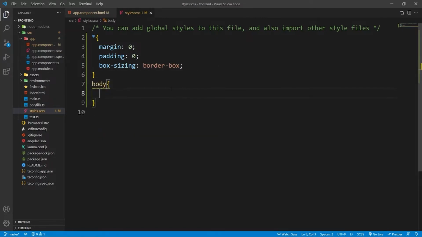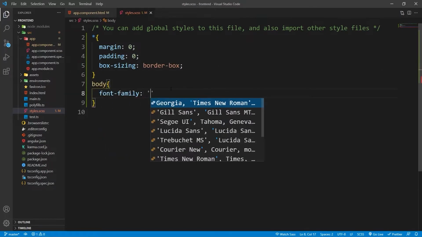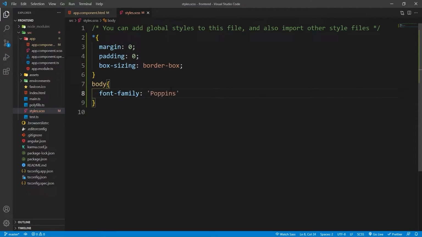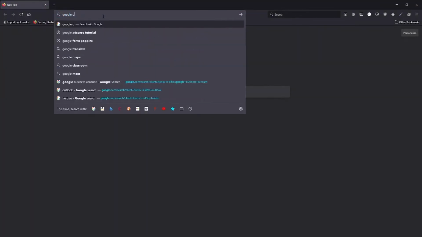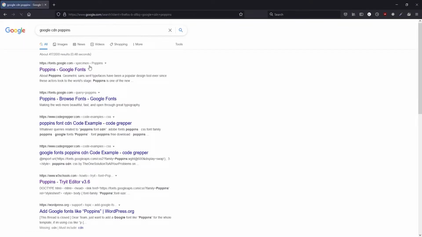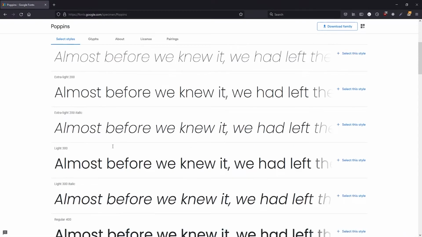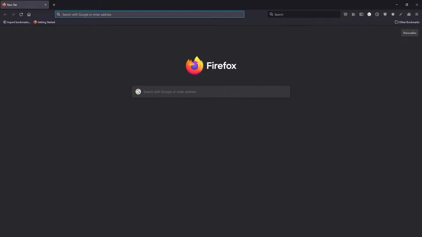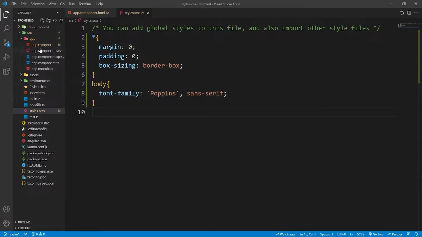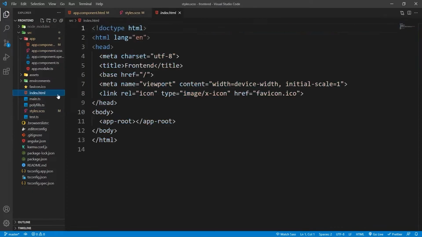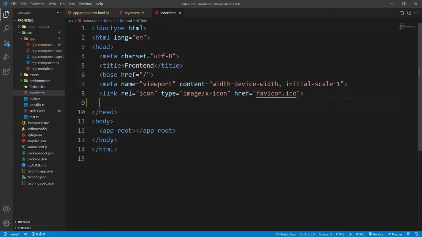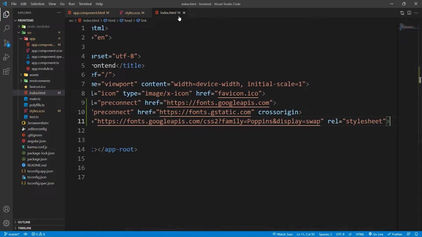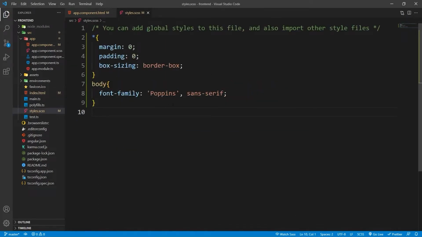And then we will set the font family of all our elements inside our body that obviously contain text. Because we've brought in a custom font, we'll need to go to it, so we'll go to Google CDN Poppins. And we'll just get it here. We're just getting it because it looks nice, I think anyway. It's probably my favourite font of all time. So we'll copy it there, we don't need that anymore. Then we will actually go to the index.html file where our Angular application actually gets mounted. We'll just paste it in there. You can close that now, don't really need to do anything in there.